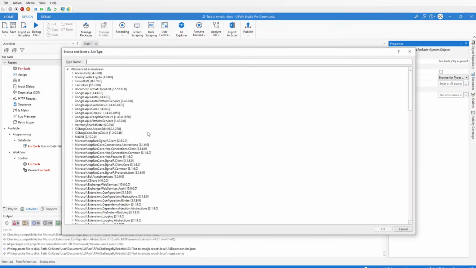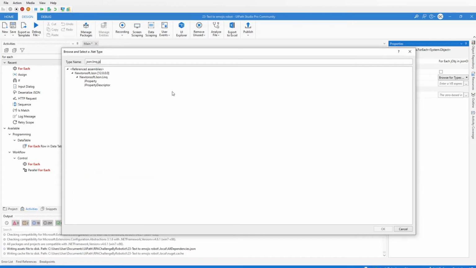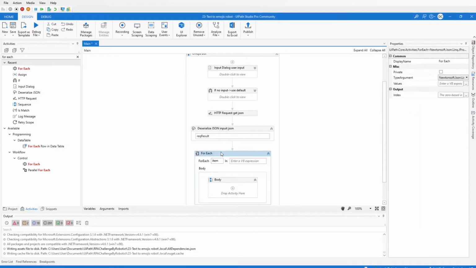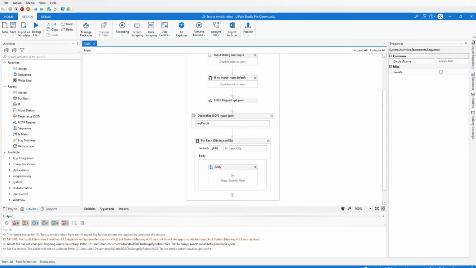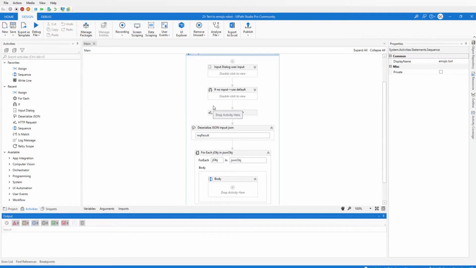So for each JObject in the JSON object, and at the end of the process I will print. I think it would be better to print the initial value and what we've got.